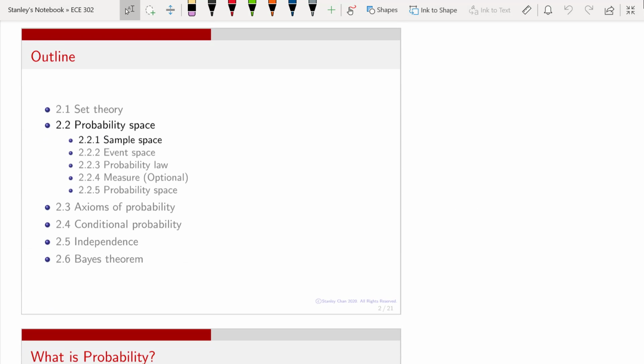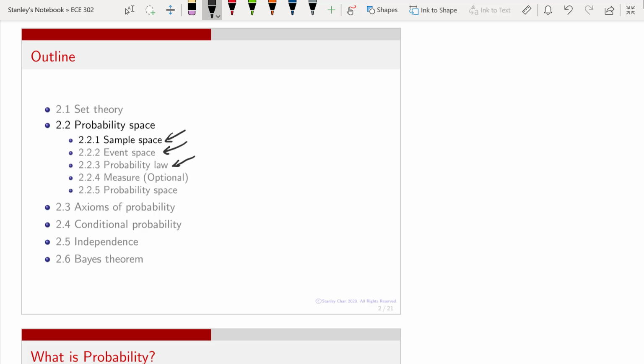Here is the outline of today's lecture. We are going to learn a very basic concept in probability, which is called the probability space. Specifically, we are going to learn three things: the sample space, event space, and probability law.